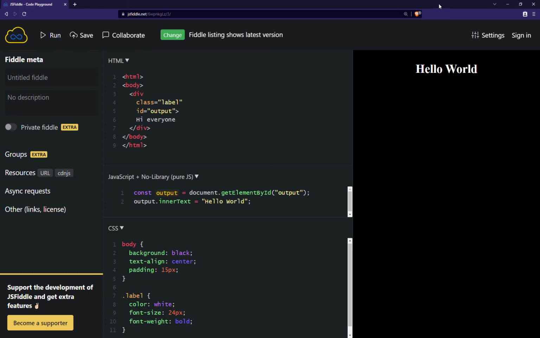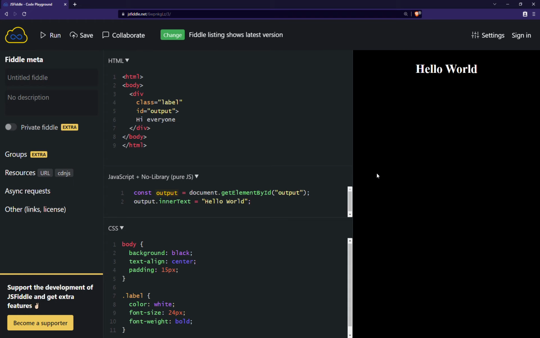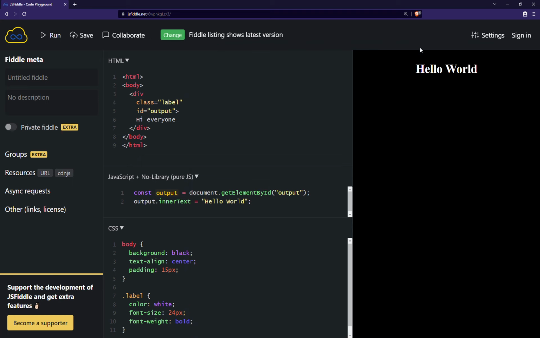First of all, I'm also going to assume you know absolutely nothing about the three things you need to know to make a website. First of all, in JS Fiddle here, I've changed it a little bit. The layout is usually, if you go to jsfiddle.net for the first time, you'll see there's some settings here. You can see the classic view and so on. I've changed it to this one just for the video. We've also made it quite big so we can see what's going on. You should have more space to play with. I've written this already, just so you don't have to see me typing this all out, and so we've got something to talk about. This is blank to start with.